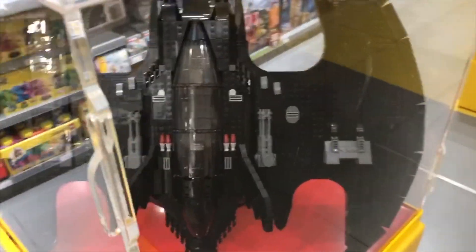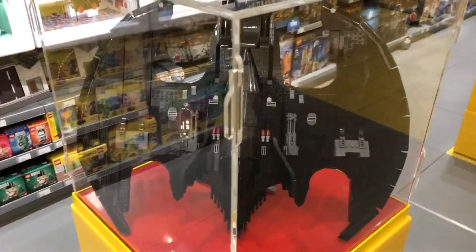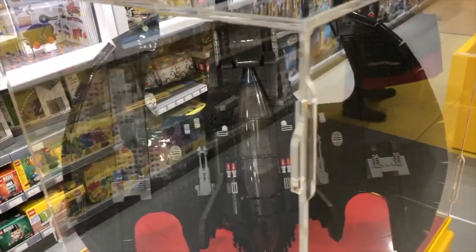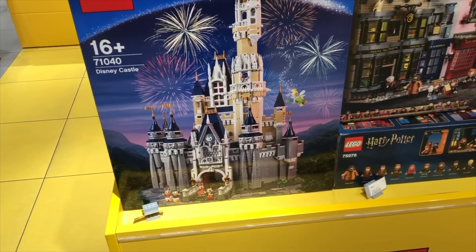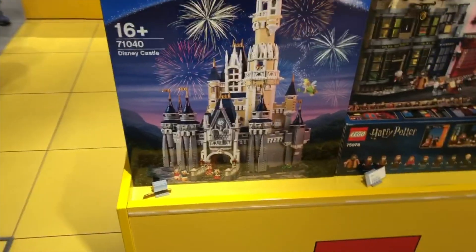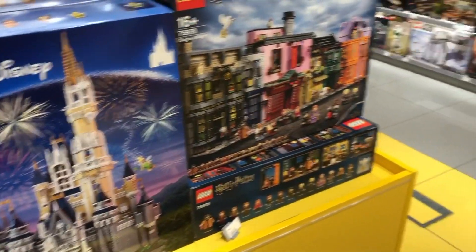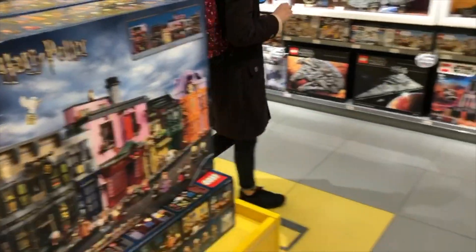The Batwing looks so sick — wow, I'm definitely going to have to pick that up next year at some point, that is awesome. It's huge, the shape is incredible. I can't wait to build my Disney Castle, that's going to be such a sick display. I really want to pick one up for investment purposes and I'm thinking about buying a couple of things to qualify for the Han Solo keychain because they've got that in stock.